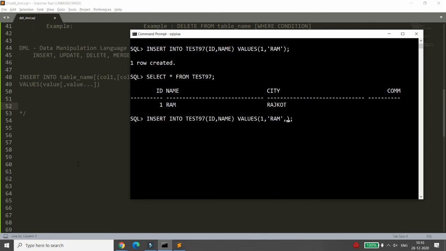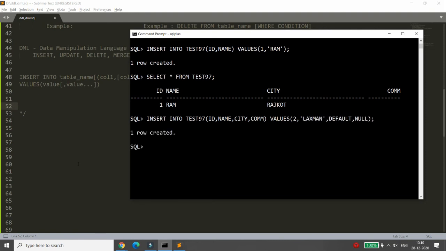But if you want to insert the default here, then you can write the default keyword also. And suppose you want to insert the null value in commission, then you can write null here also. So this will be my second record and the result will be the same.